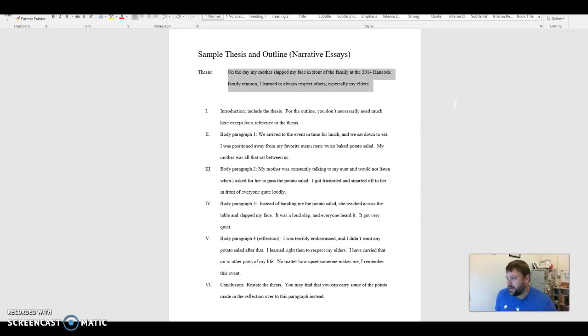So, I'm not asking you to look at it and love it. I'm not asking you to look at it and tell me it's a perfect thesis, because I think it could be better. It doesn't matter. It accomplishes, for right now, starting off, the first thing we're doing in our planning stage here, this works absolutely fine. You have the two things in there. What is my story? The reader is going to look at me, the author, and demand, what story are you telling me? It's clear. I'm going to tell you the story about the time I got slapped in the face by my mother at a family reunion, which, I've been slapped plenty of times by my mother, but not at a family reunion.